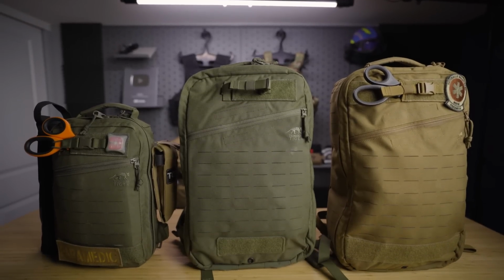So Tasmanian Tiger is not as big of a brand in the United States as it is in Europe. In Europe, they use these bags in the military, and my understanding is in some police units for their medic packs. They also have some sustainment packs as well as some recreational stuff.